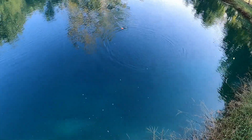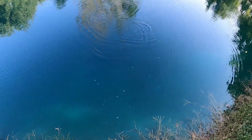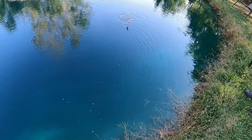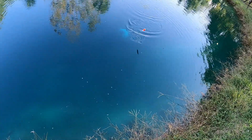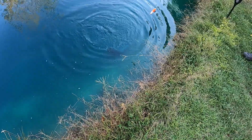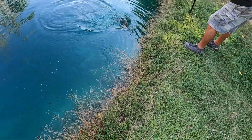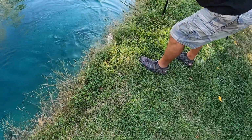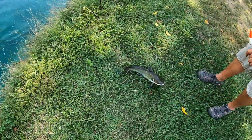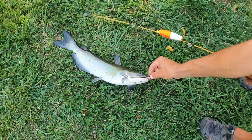Whoa, I don't think that was a... That ain't a hybrid, is it? No. That doesn't look like a catfish. Woo! Yeah, it's a catfish. Go catfish. He's a baby. Yeah, he's a little guy. Yeah! Look at how I hooked him. I hooked him through the top, too.